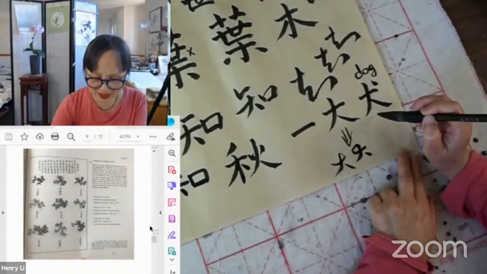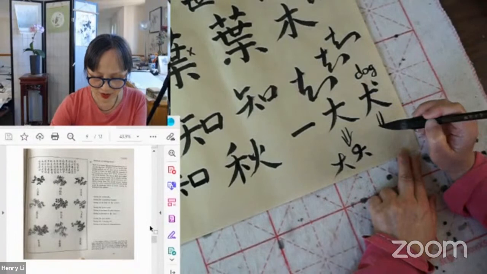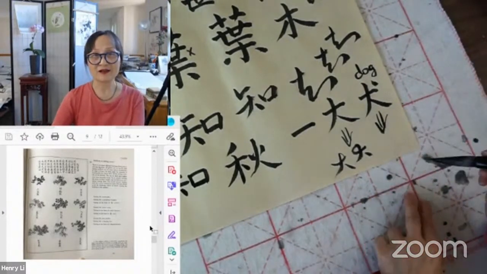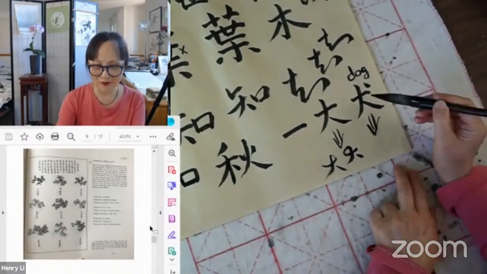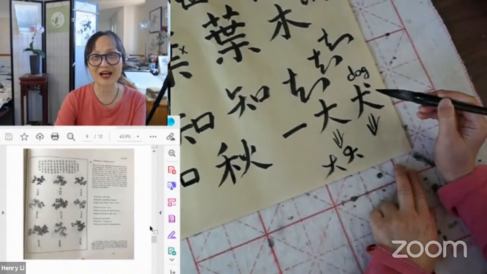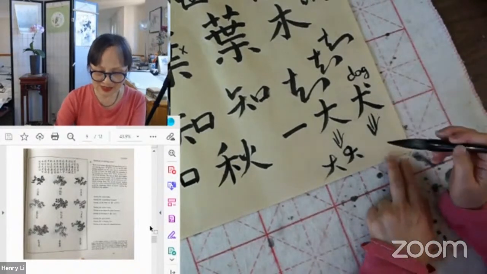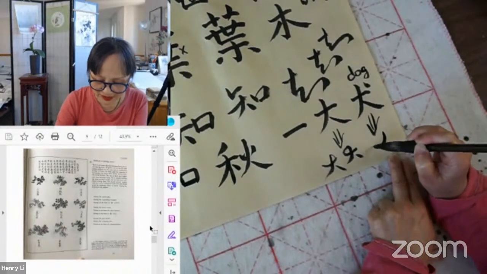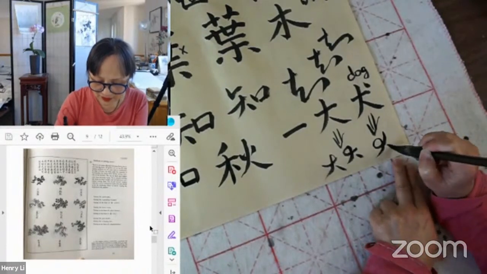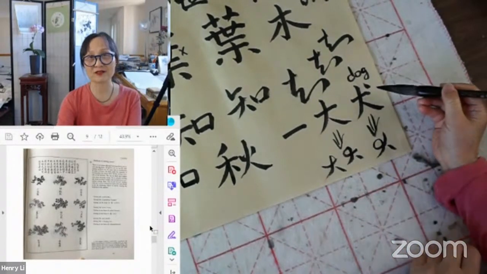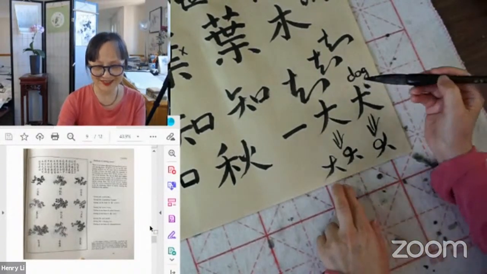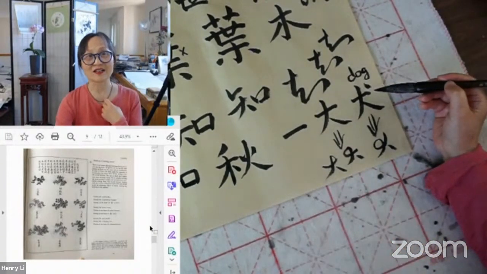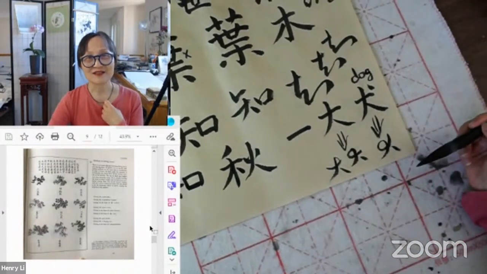If you write the start part too high, people will think of the dog character, because starting higher indicates the dot for this dog character.